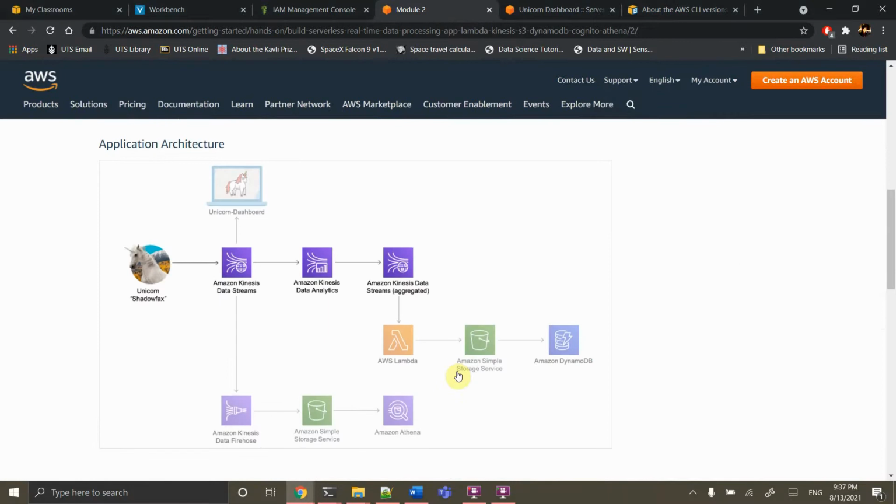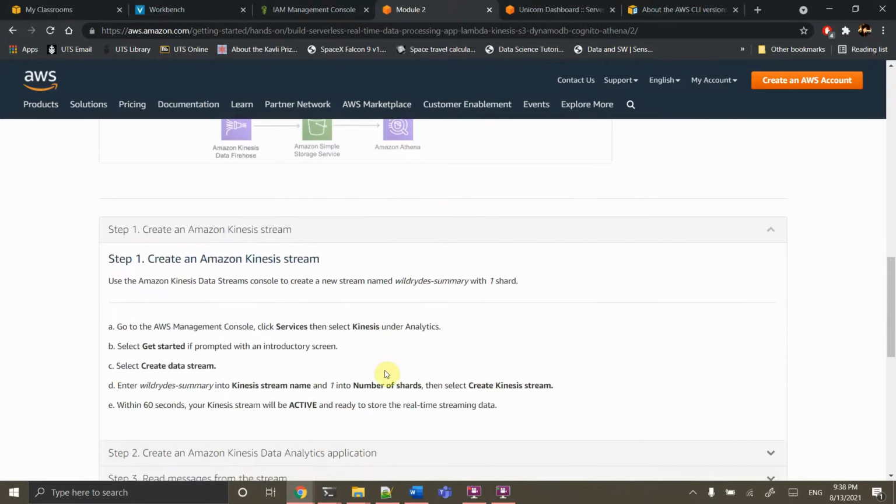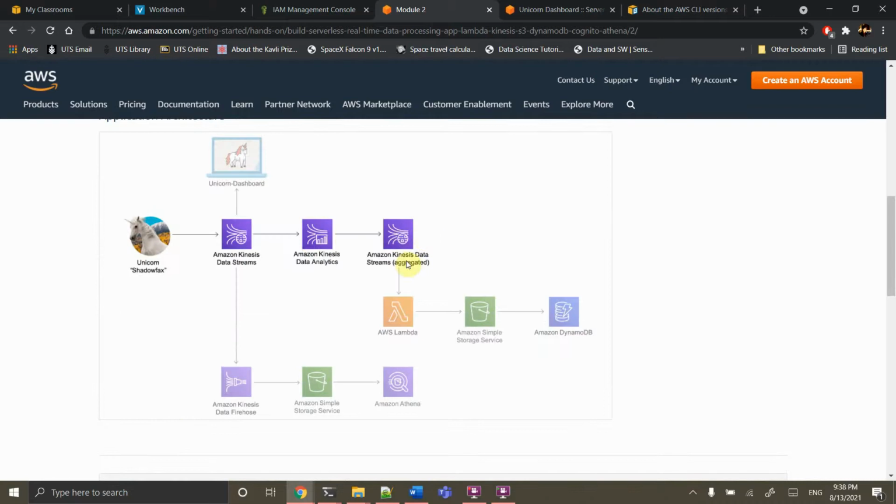Next step, we go into doing some aggregation. This is a very short ETL pipeline, just using Kinesis Data Analytics to get the data from the data stream here, apply the schema, do some aggregation on the data stream itself, and then put it back into another data stream. This is very similar to the way we did it with Twitter. We got data from Twitter, did some sentiment analysis on that, put the sentiment score back onto the Twitter sink, and then used that as the stream for Kafka, so it's for Cassandra.